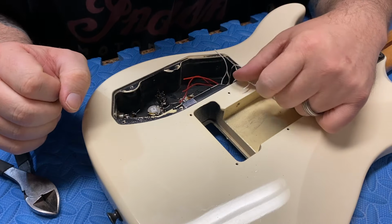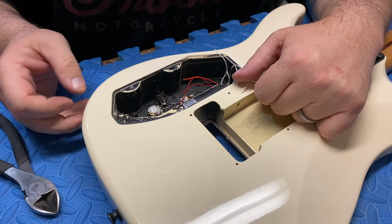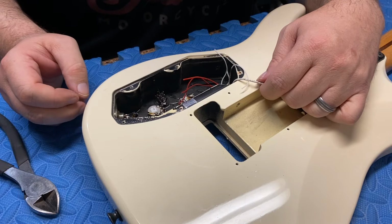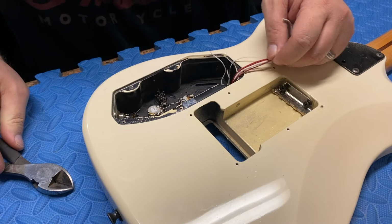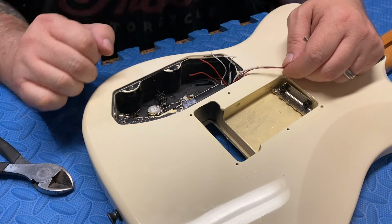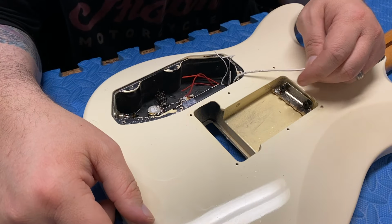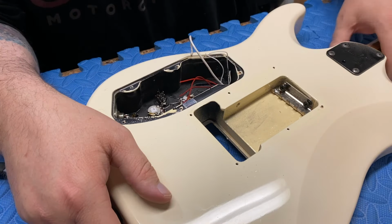Okay, so I'm going to leave the jack in there. We might replace it with something else, but we might just leave it. Even though it's optimized for the EMGs, it would work just fine with a regular pickup. All right, let's get those out.